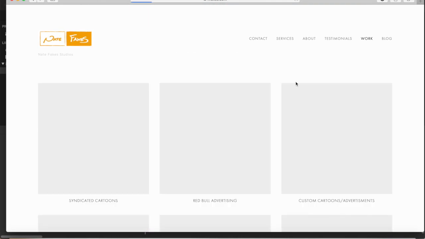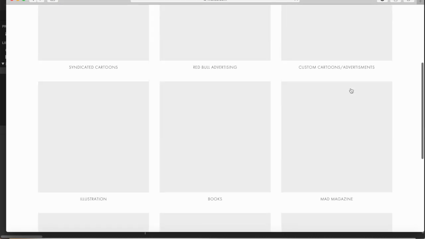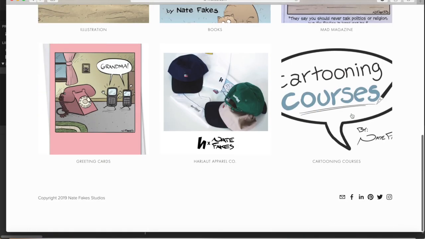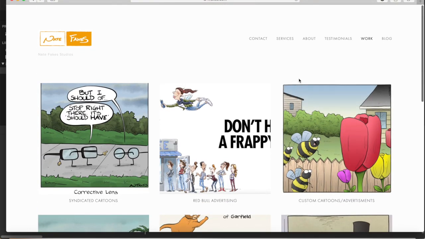So, yeah, very simple and to the point. Again, I like how it's right there. There's no clutter. That's a big thing to try to eliminate if you can, clutter.